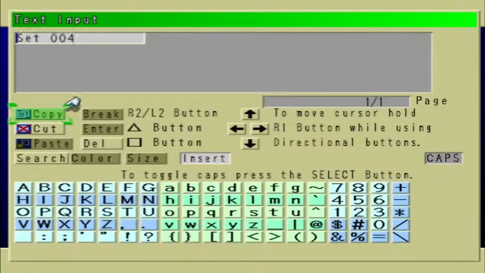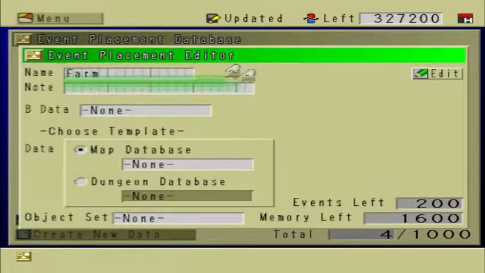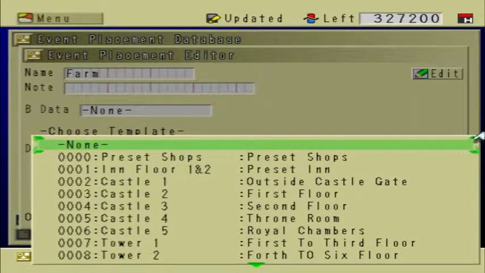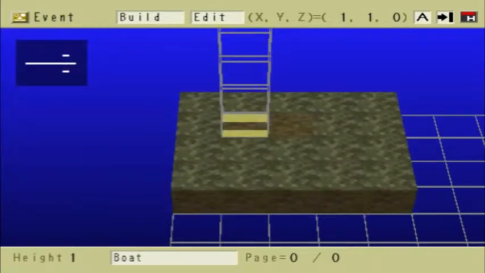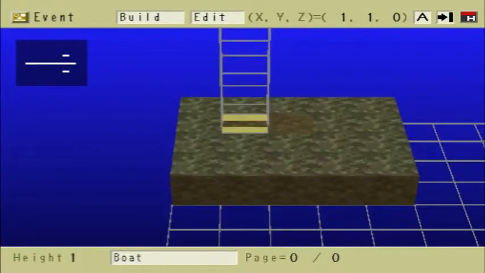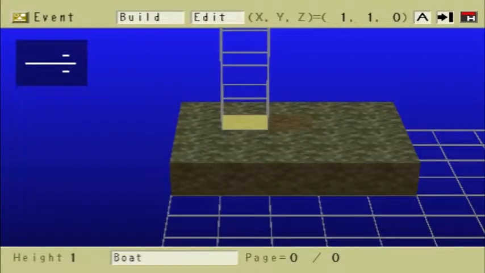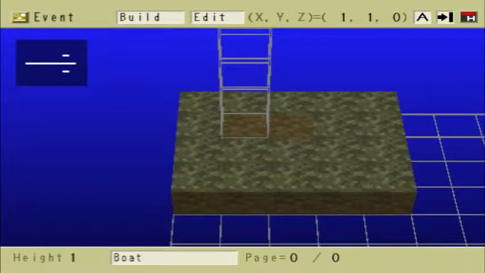Let's create a new one called Farm. Dungeon database is Farm. Let's go to Edit. The dirt events are going to be not above, not below, but right where the floor is.